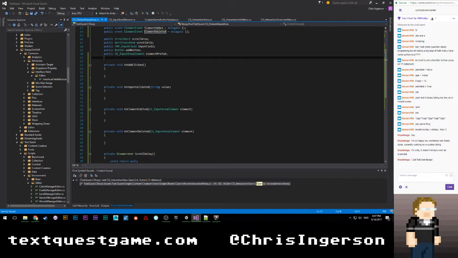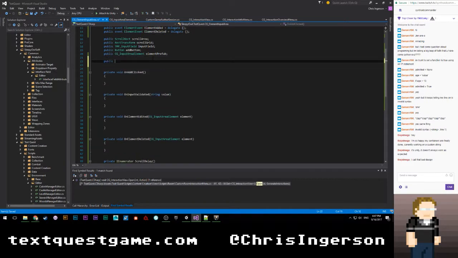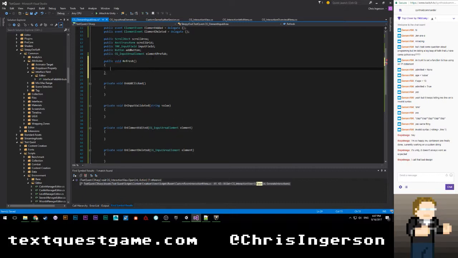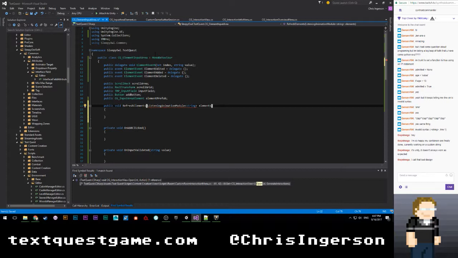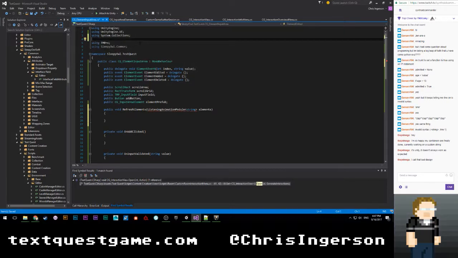We're also going to need to say public void refresh elements, and that is going to take a list of strings. And apparently I'm not using system, so using System.Collections.Generic.